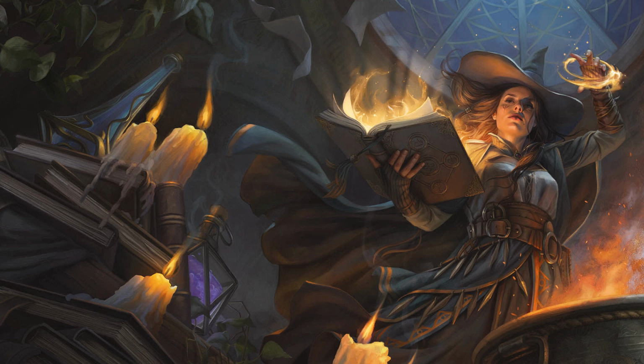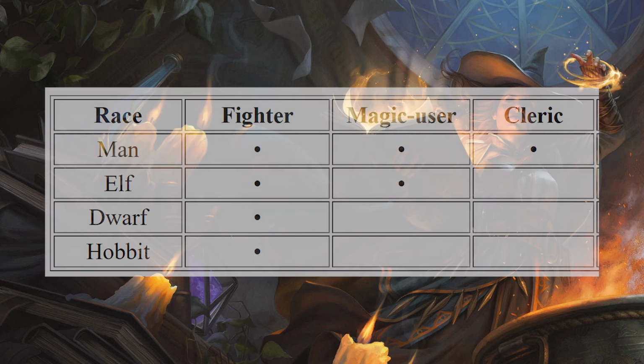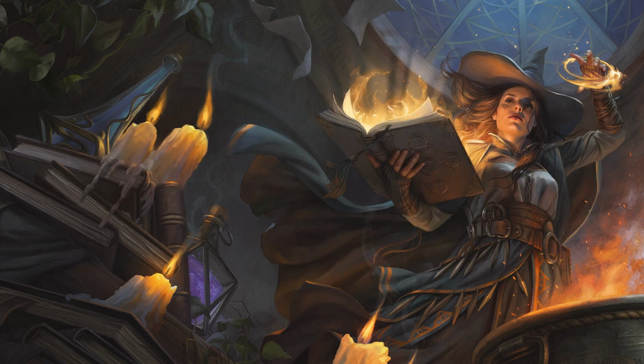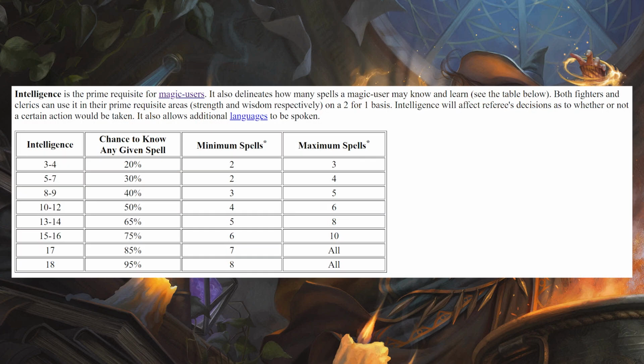Additionally, a Magic User could only be a man or elf, no other race selection was allowed. This was particularly unforgiving, as the rules didn't really leave room for rerolls, so it was entirely possible that your best requisite could still be pretty low, resulting in a less than ideal character. Much as it is today, the main ability or primary requisite as it was known for Magic Users was Intelligence.